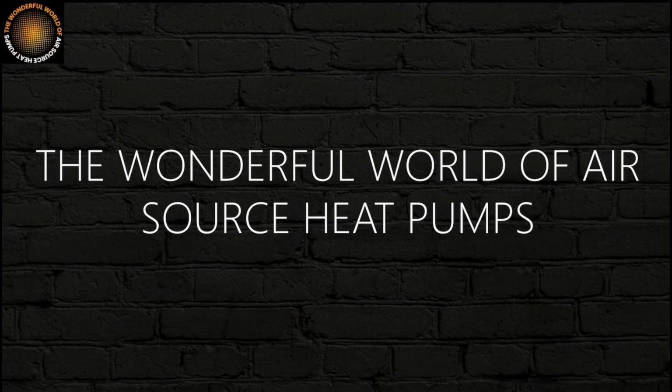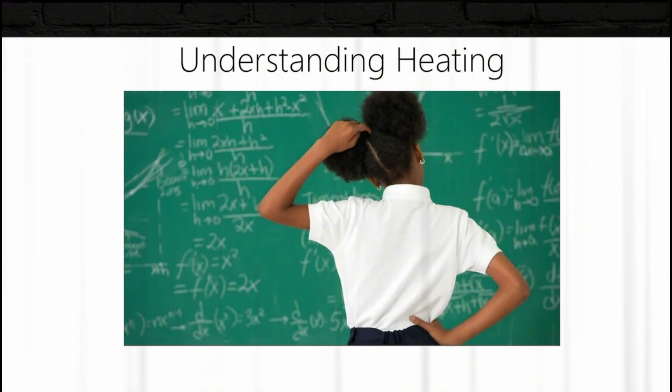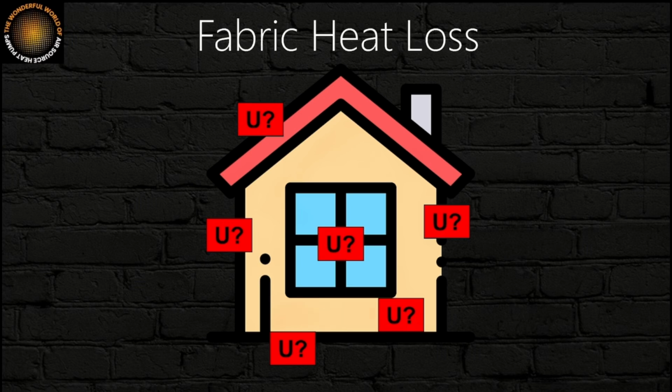Okay, gang, so before we jump into our case study, let's have a bit of a recap and cover some of the previous aspects that are starting to make up our jigsaw. Now, we should already understand part of our heat loss survey because we've covered thermodynamics and movement of thermal energy. We've also covered U values, where they come from, and why they are absolutely essential when it comes to fabric heat losses. Because as we know, a property is made up of many different parts of building structure.